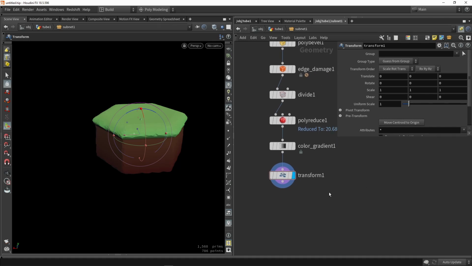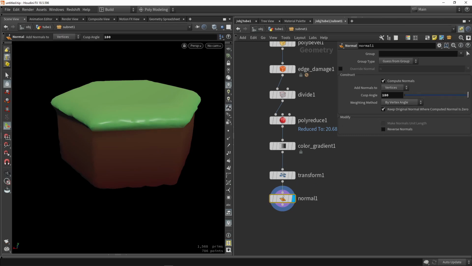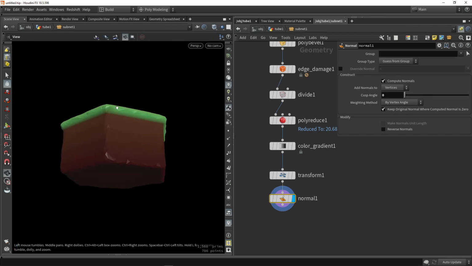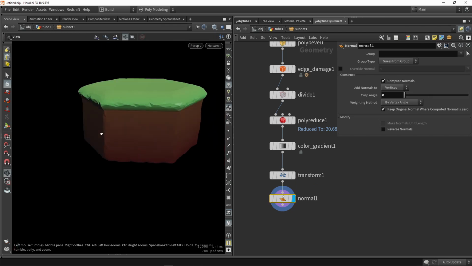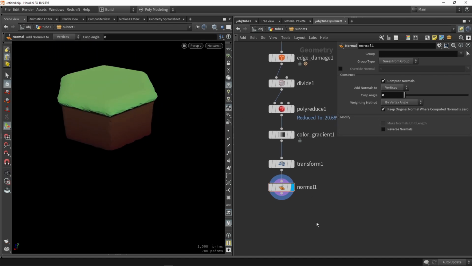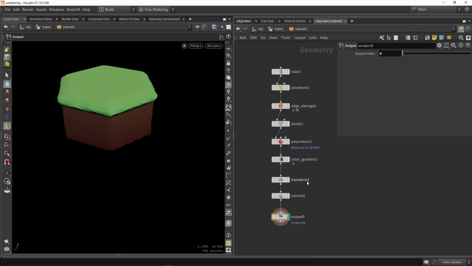And to wrap things up with our tool, I'm going to place a normal node so we can calculate the normals. Either we can make it very smooth, so the normals are smoothing, or we can give this no smoothing at all, and every polygon is a unique smoothing area. So we can also use this in our tool. The final step would be using an output node. This is just useful to know that this is my output and nothing else should be seen as output. This is sort of like the recipe or the system behind this basic tool. And I could, for example, say that this is done.